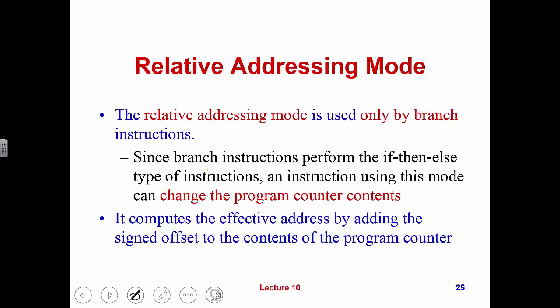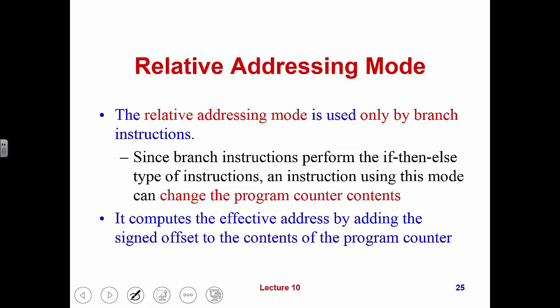The last address mode is the relative address mode, and I'm pretty sure we already saw some instructions running in the relative address mode. Relative address mode is mainly designed to work for the branch instructions. When we discussed the branch instructions a long time ago, I already mentioned this. Relative address mode only works with branch. In general, the instructions running in the relative address mode follow the branch instruction. Or I should say they work together.